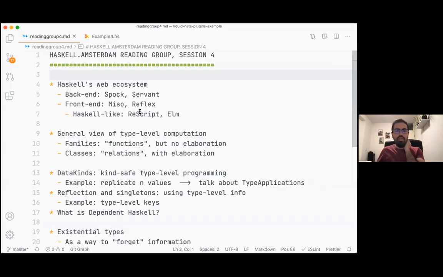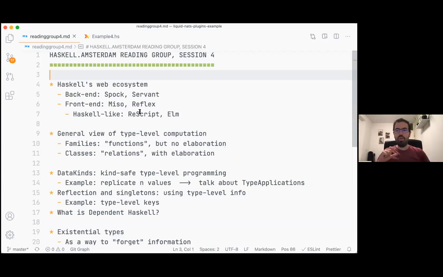We go back to the list. So there is also the front end, where I think that Haskell is not so well developed as in the backend. So you can definitely write backend applications, web applications in Haskell. In the front end, you find several options, and all of them feel a bit hacky.